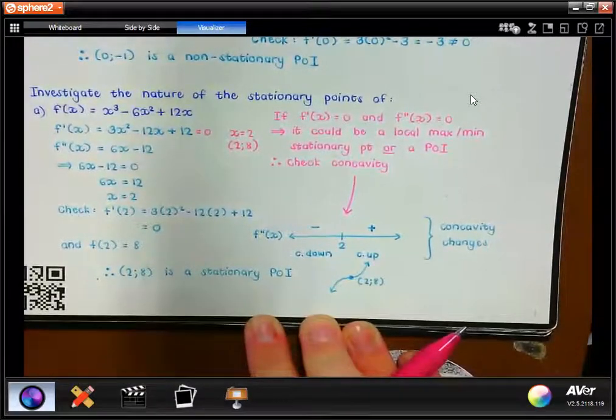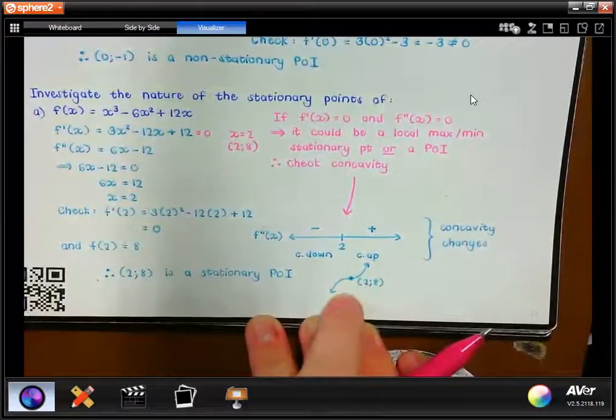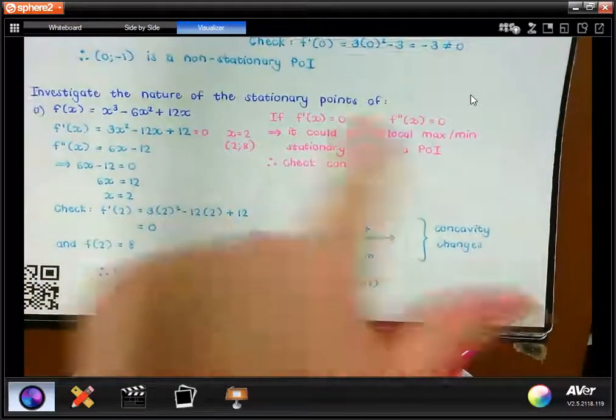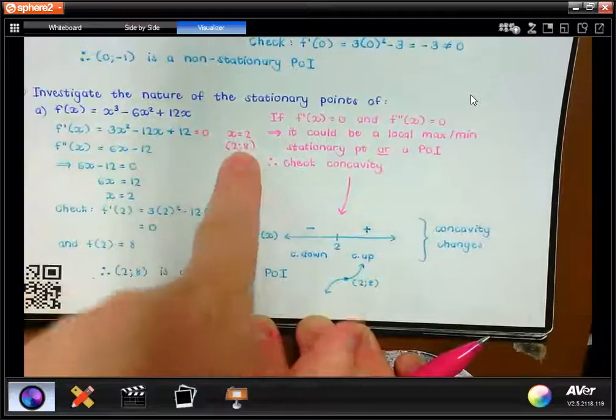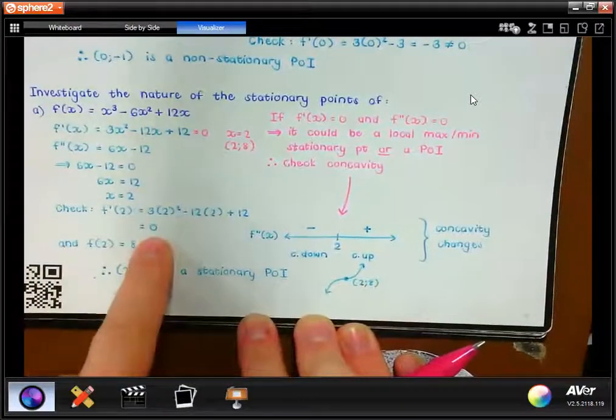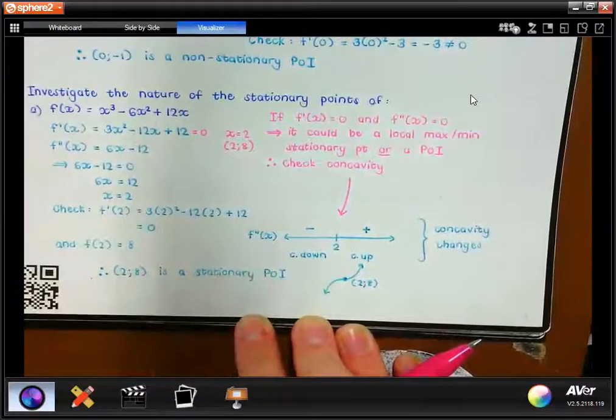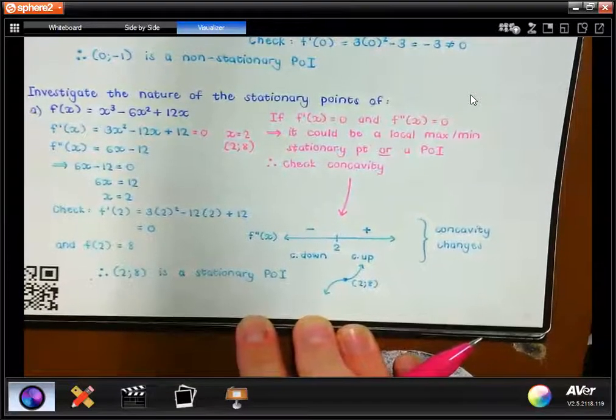Because it's not just a point of inflection, it's also a stationary point. So it should actually look a bit flatter than mine. Just draw that in. I don't even think you need to write this stuff down, guys. If you did it like I explained, you found that it's your turning point, then you found that it is your point of inflection, then you just need to understand how to draw it. If it's a turning point and a point of inflection, it needs to be a flat one.